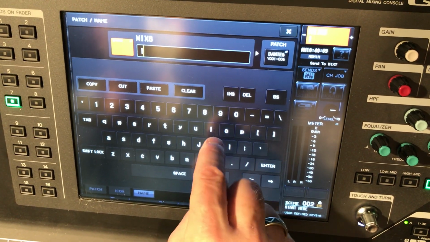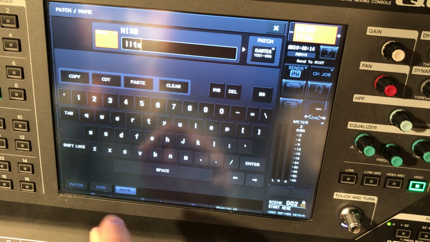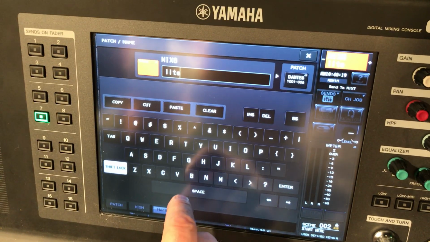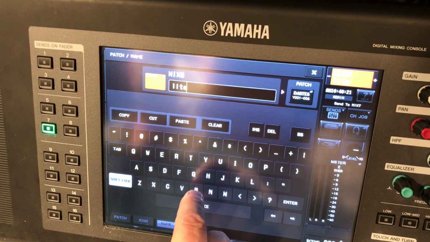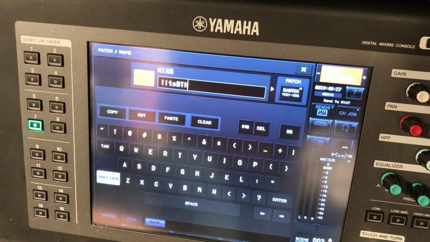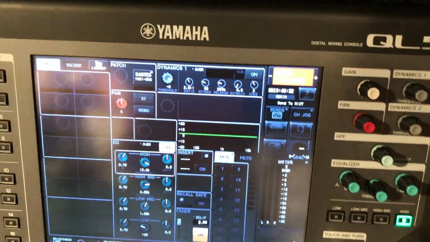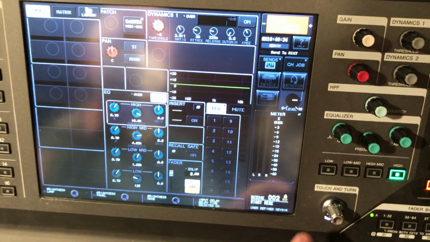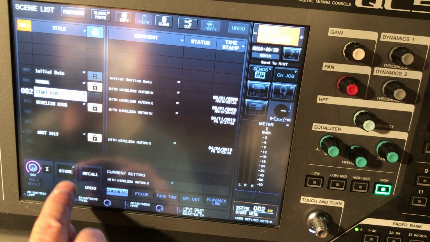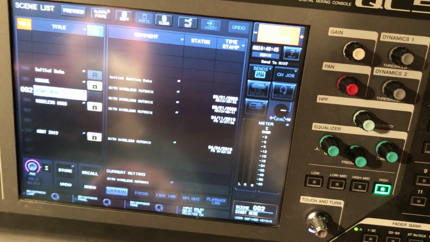Actually, we'll go LITE. And I don't know that we'll have enough letters here. I think it's only 7. PTH. That'll make sense. Yeah. Light booth. Okay. So we got that, and we already made our other changes before we moved. So we can go back here. Remove the lock. Store. 2. Yes. Okay. So we're doing that.